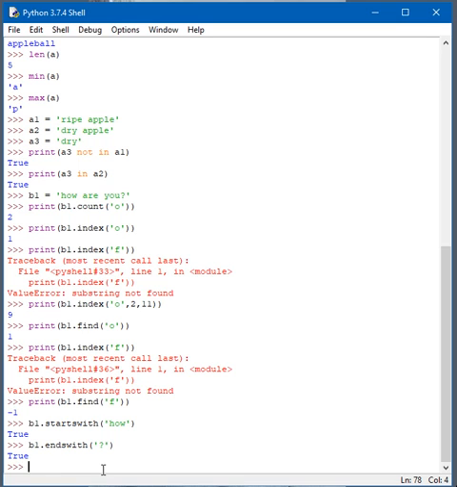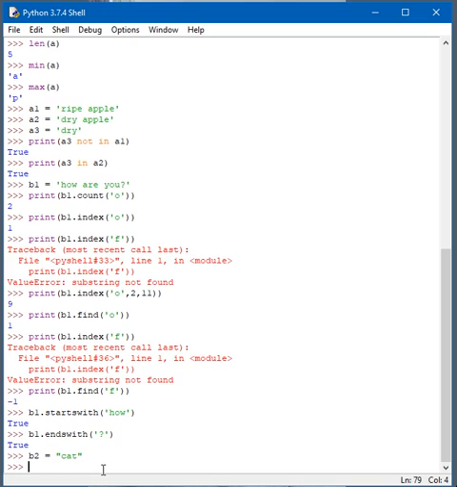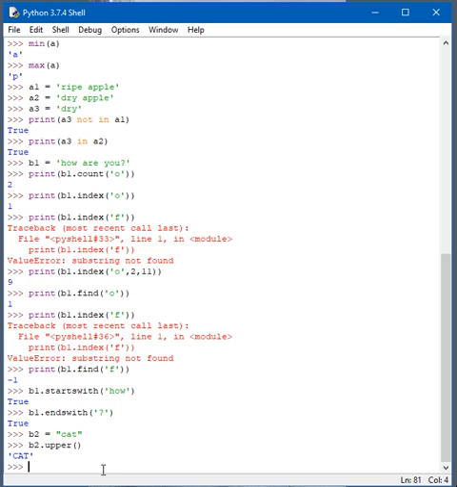Now suppose b2 is cat. Now I want to convert all of b2 into uppercase. Sorry, the function is upper.